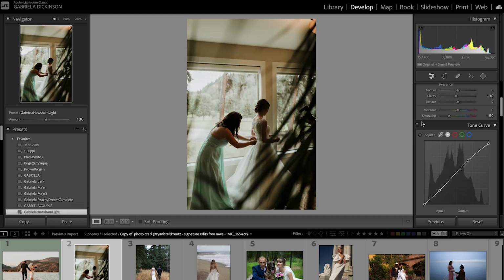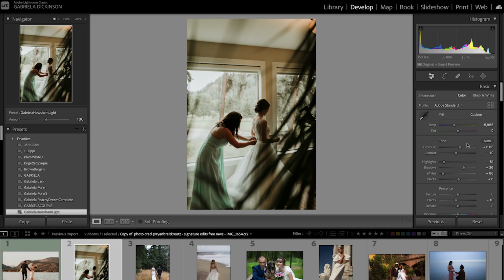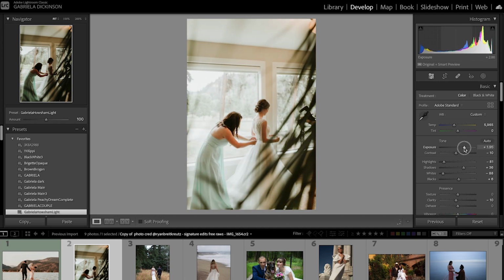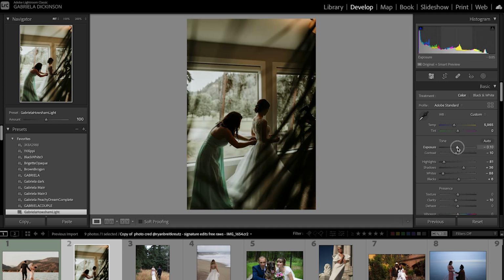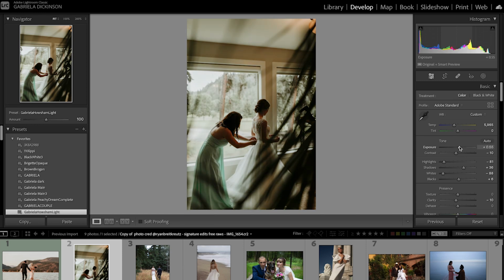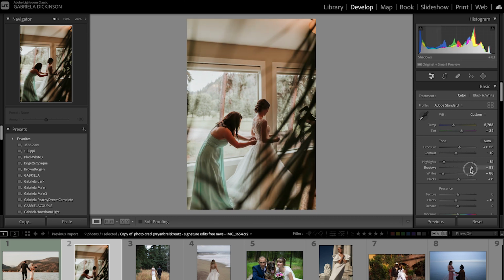Again, very green, not sure what's going on here. I'm going to bring up the brightness and see what we're working with. And yeah, what I want to do is definitely decrease the greens by moving this there. And I'm actually going to see what it looks like with different warmth to it. Okay, I'm going to increase the shadows a little bit just so she pops a bit more.